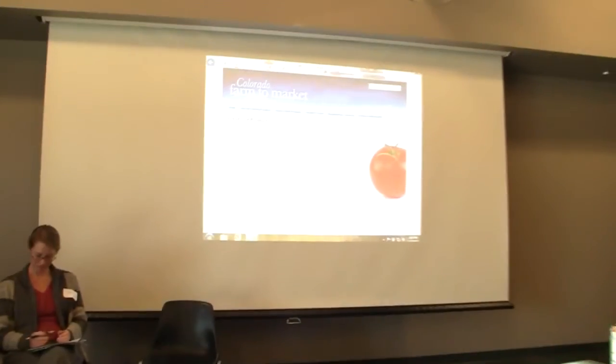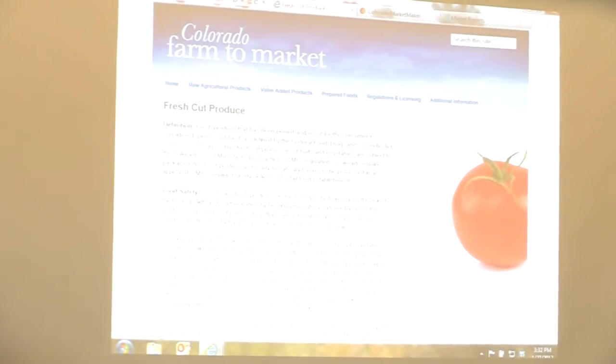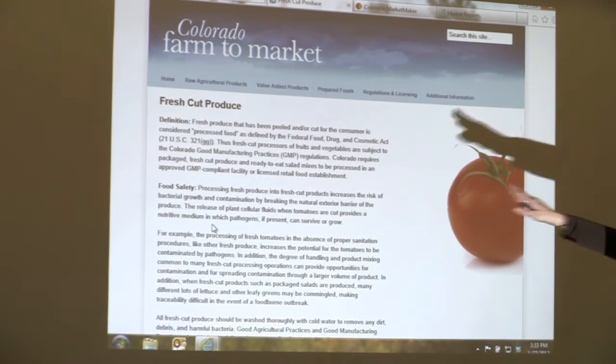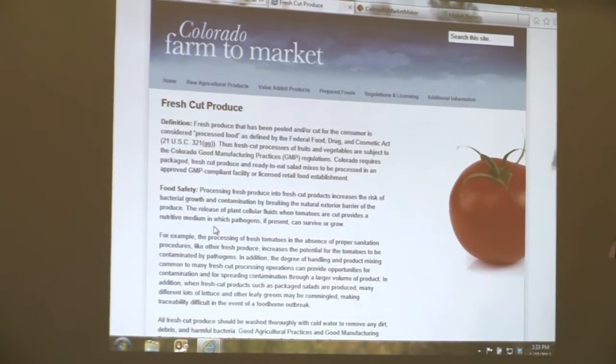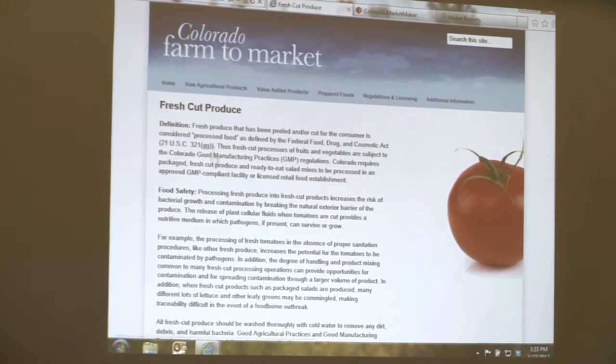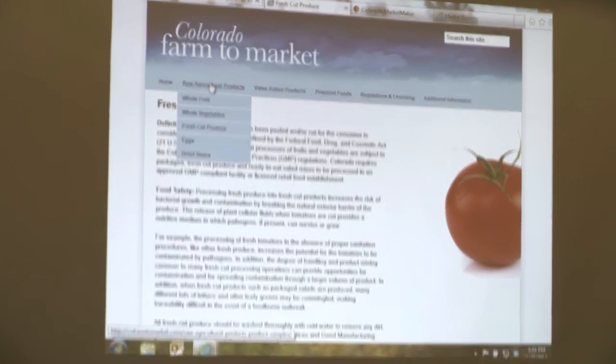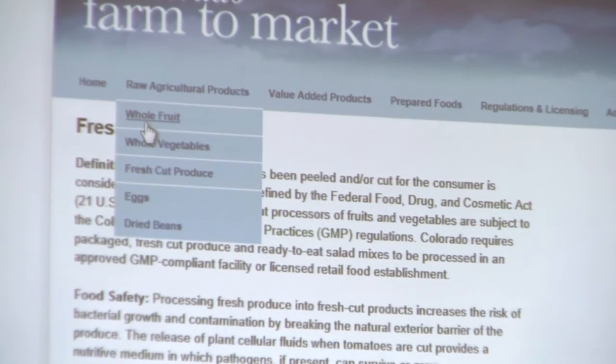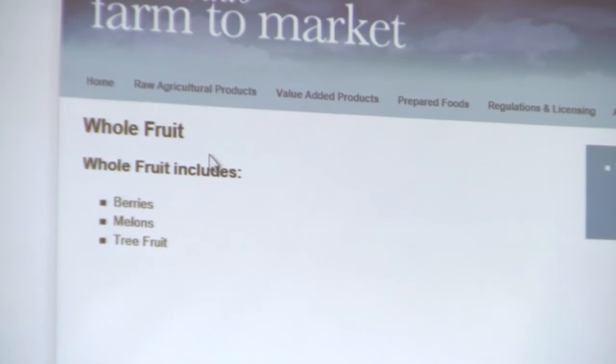And one thing I thought I'd call your attention to was a website that we put together, and this now works, kind of. Last year, we had a joint project with the Colorado Department of Agriculture, and we put together this website that looks by stage of agricultural products: raw ag products, value-added, prepared foods. What are the food safety and licensing regulatory requirements? This didn't work so well last time. The internet in here is very slow. Let's see if I can show you.